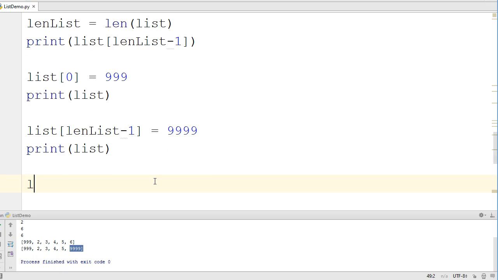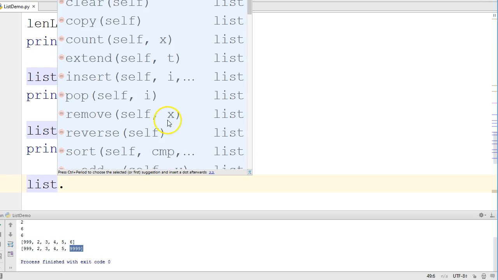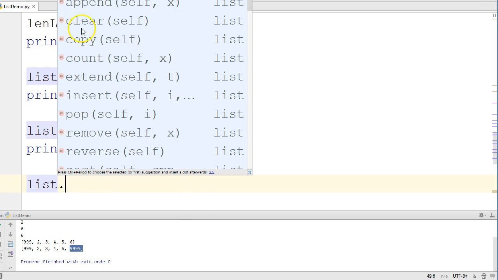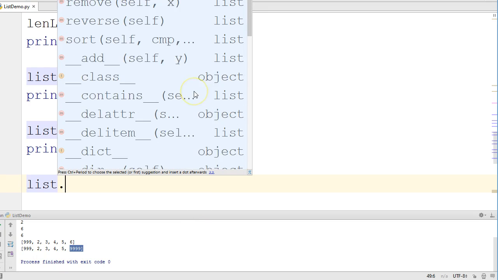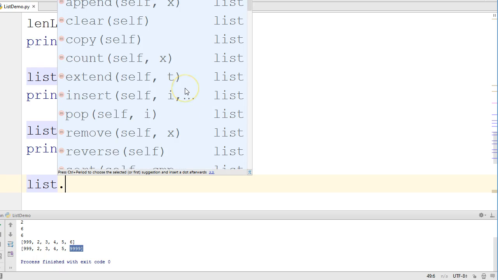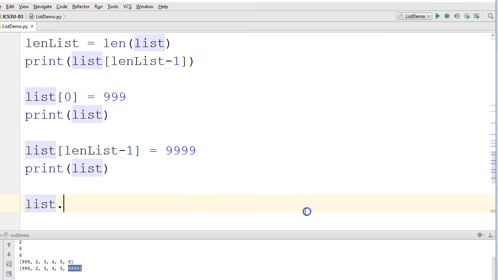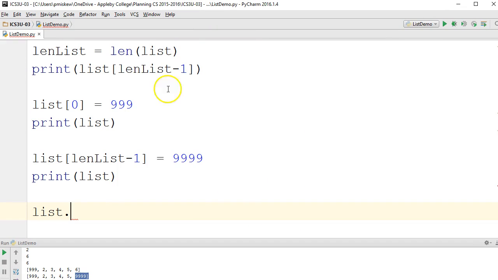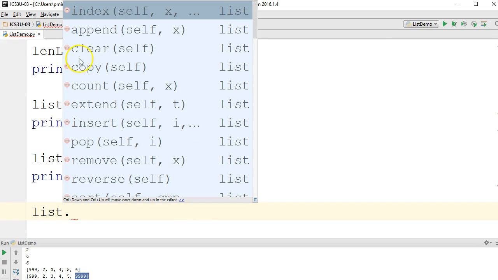The last thing now, if I go list.append, if I do list dot, you'll notice a whole bunch of functions. And it actually goes up off the top of my page there. And there's lots here. You can actually open up the internet and do a Google search for list documentation. You'll get a list of all of these with more information. But I want to show you specifically this one called append, which is a little hard to see. There it is. And all I do is I do list.append, and then I can give it a value.